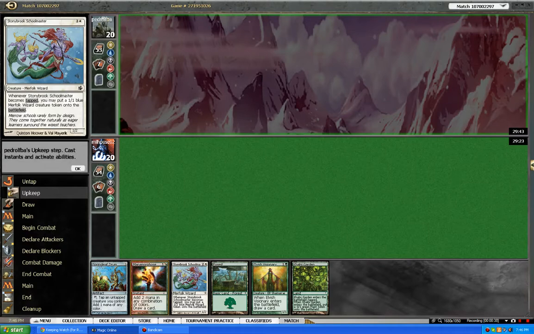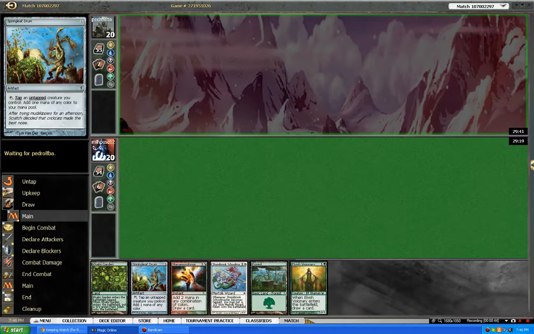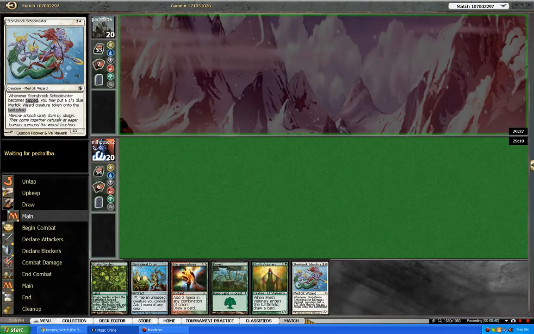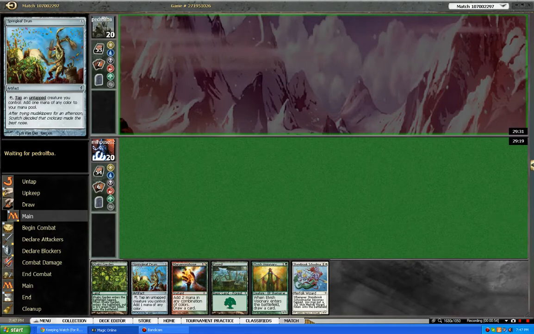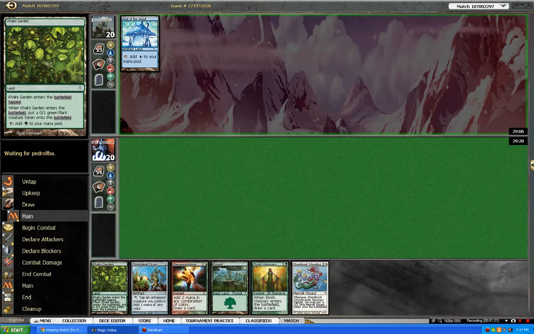I decided to pitch that last hand, I think as a mistake, but we'll see in a second. This hand looks okay to keep. I have a couple of turn one and early plays. I can get the Elvish Visionary and a Springleaf Drum out on turn 2. Play this garden, get a land, get a plant token, tap it.